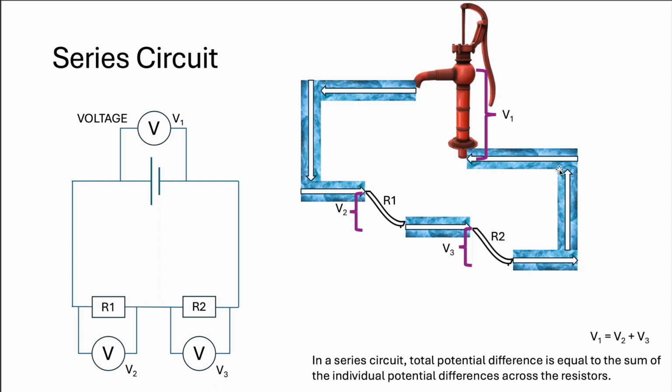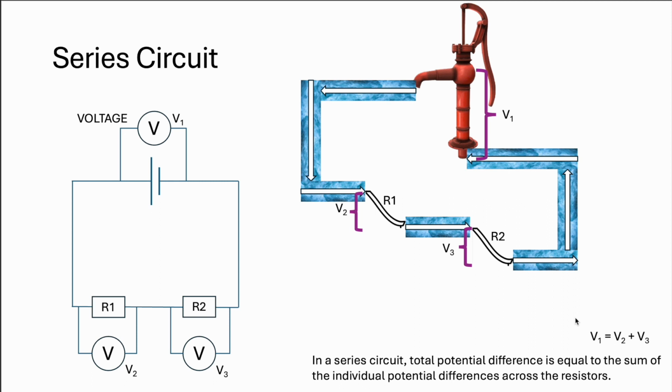So you can see the height of R1, water slide 1 and water slide 2 is going to be the same height as the overall height of the pump. So the voltage of a series circuit goes like this. The voltage of the battery, the so-called water pump, okay, is equivalent to the sum of the two water slides.